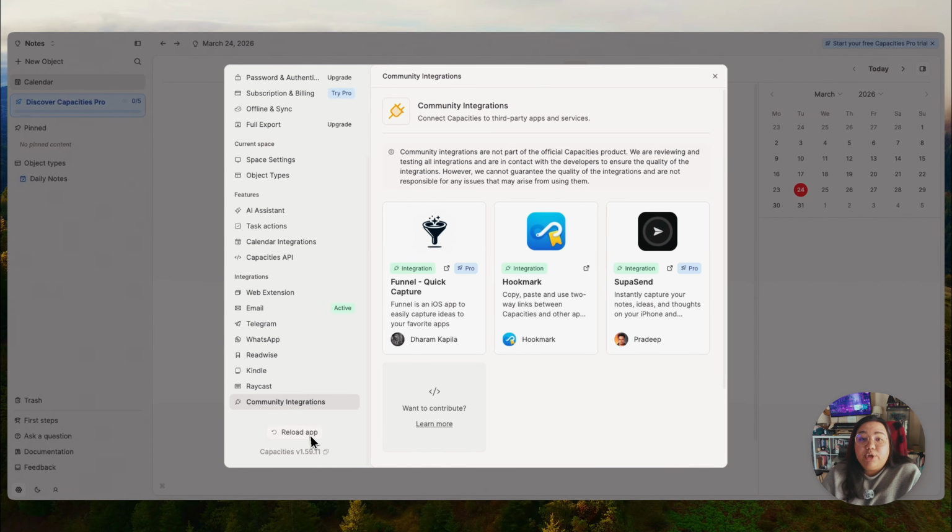And that is your settings section. Here you have the option of reloading the app. Again, sometimes there's a little glitching that happens. Reloading the app might be your first way of trying to resolve that issue. And then you have the version that you're on down here. That might not be important for some people, but I just like to mention it because some people might like to see that, especially if you're going to be paying attention to the what's new section and the roadmap, you can see what version that you're on.